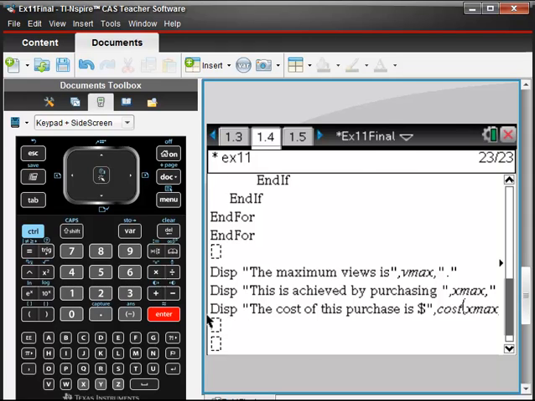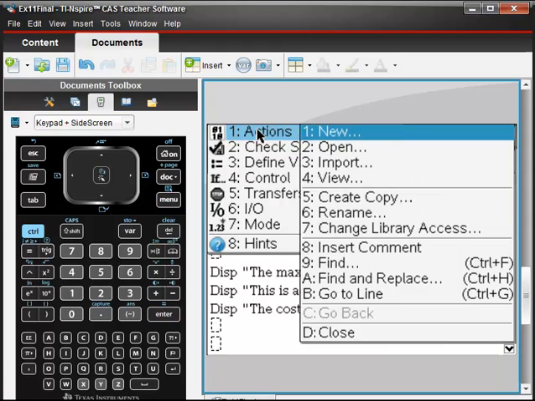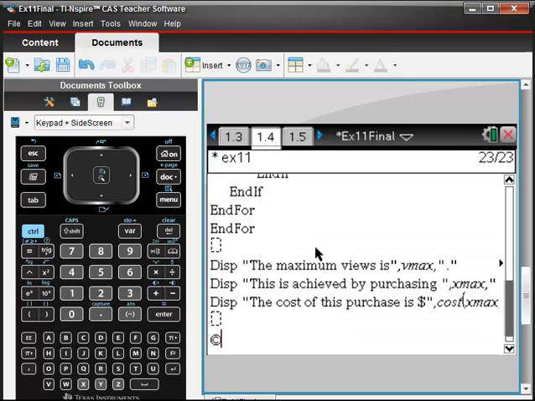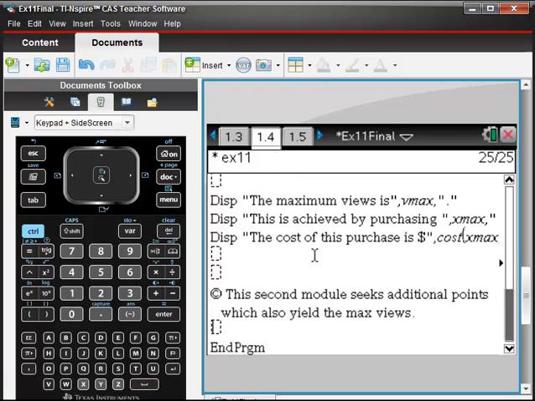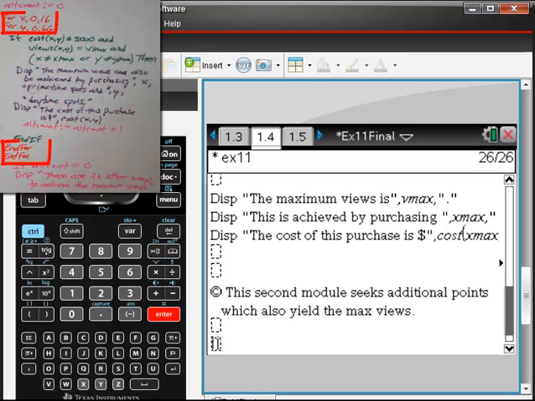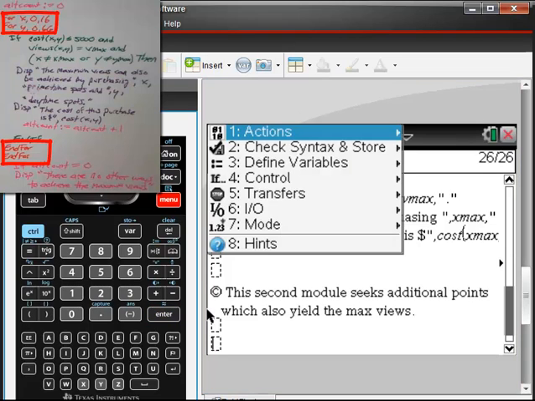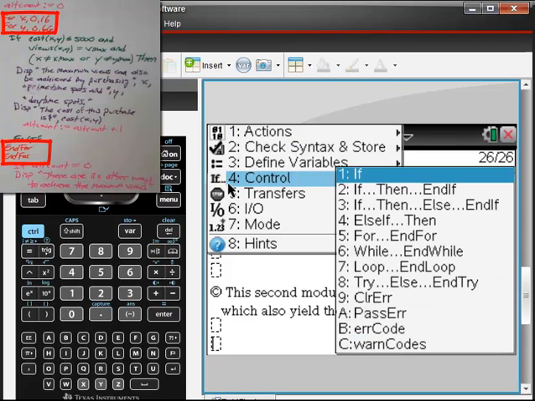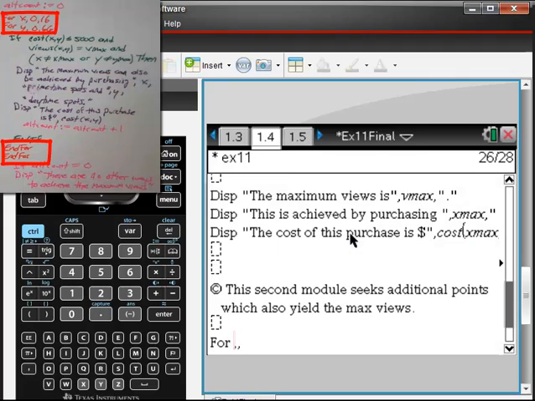That's a matter of going to the menu and actions and insert comment. Okay, now we can keyboard in what we have already written. Okay, so this second module seeks additional points, which also yield the max views, and maybe an extra empty space there before we start with our counter loops. Okay, as usual, menu, control, 4 and 4.